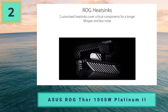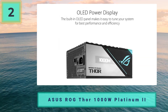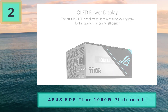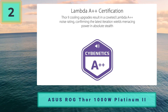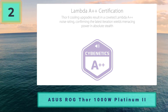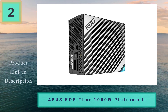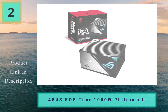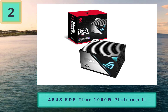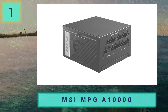To keep temperatures down, the Thor features the ROG Thermal Solution — a new technology for ASUS that uses the power supply casing as a heat sink, paired with a 135mm fan. The Thor also features the new 12VHPWR connector, enabling you to power your 4090 effortlessly without the use of an octopus adapter. Pros: ATX 3.0, fully modular, 1000W. Cons: very pricey.